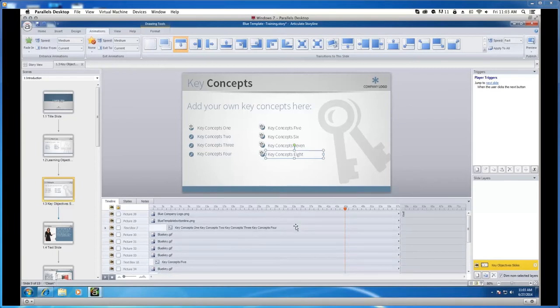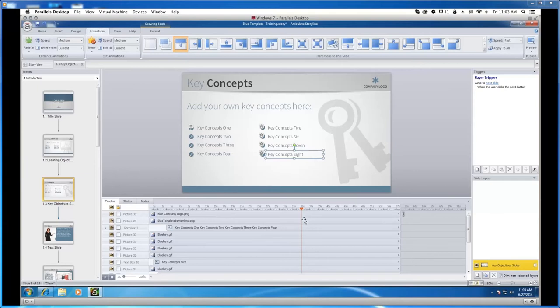Another trick using the playhead is if you're going to insert something, maybe some audio or new graphics, and you know that you're not going to want them to come in until later, if you have this playhead set to exactly where you want it, let's say 35 seconds, and then you insert your audio or your images, then that would go ahead and insert right there where you have it, rather than coming in at the beginning of the timeline and having to drag it all the way down.